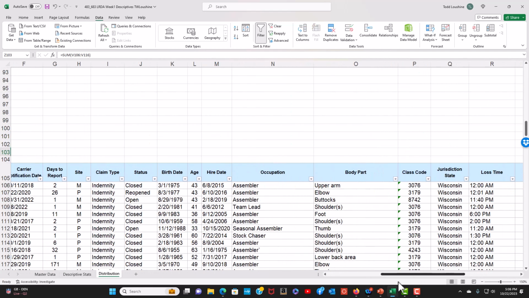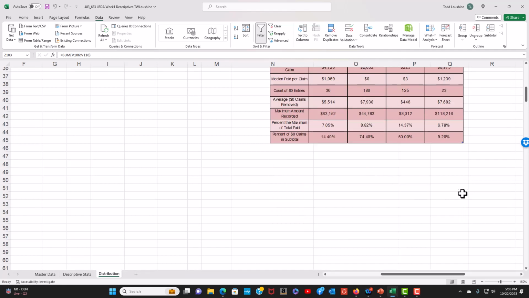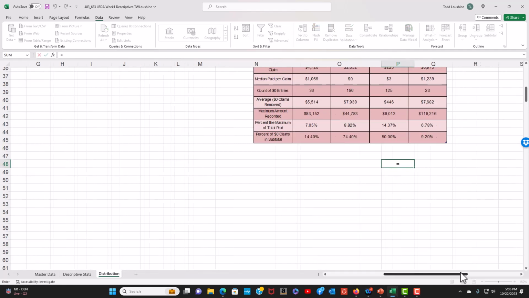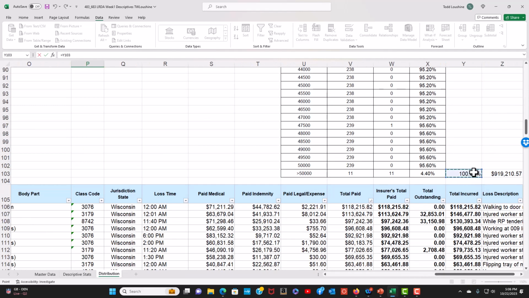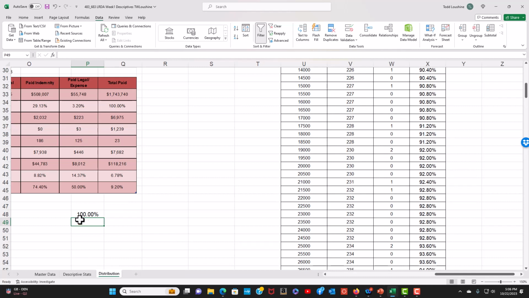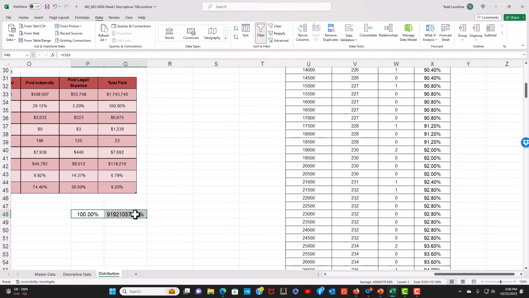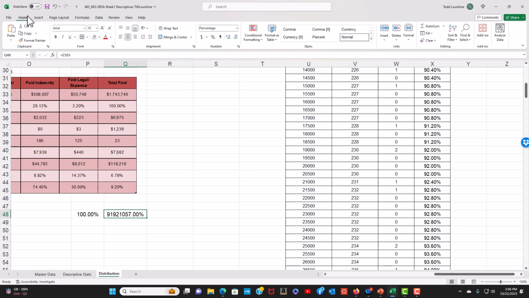So right here, these 11 claims were almost $1 million. I'm going to bring this up here and take a look at it. So I'm going to go equal. This is called portaling. I'm going to create a portal for right here. I'm going to hit return, and I'm going to drag it over and it'll bring up that number for me. But of course, that shouldn't be a percent. That should be a currency. Get rid of the pennies.